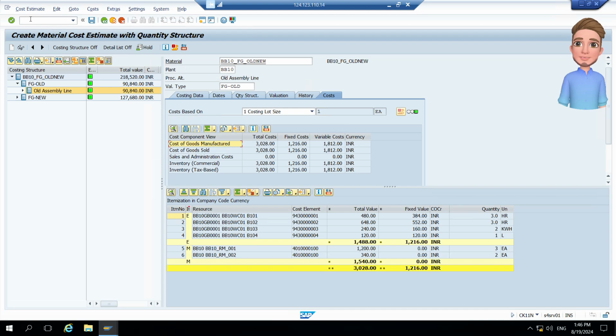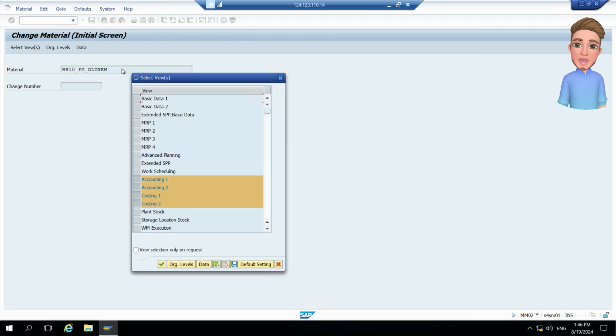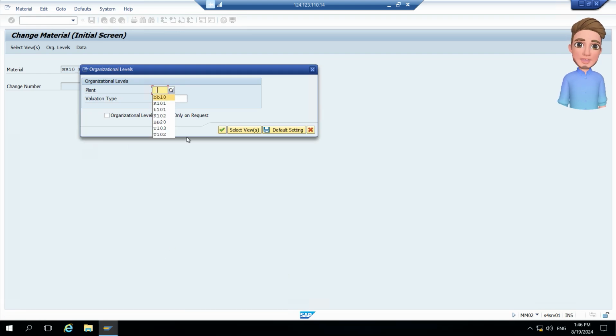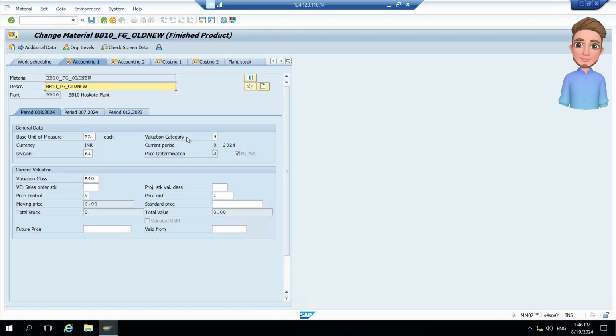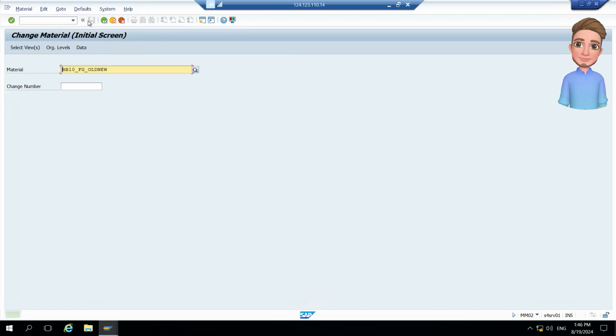To pick that up, we have to go to the material master. Just go to the material master MM02. Select the same material, say okay. Now do not give any valuation type, select the plant VB10, say okay, enter, enter. Can you see here overhead group? Because I did not give overhead group, it did not take the template allocation as well as the overhead key. So I will now give BOVH, give material origin, click save.